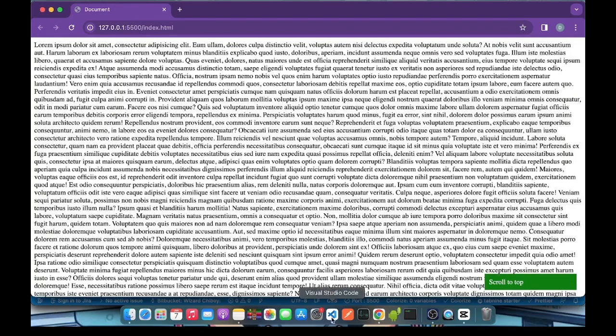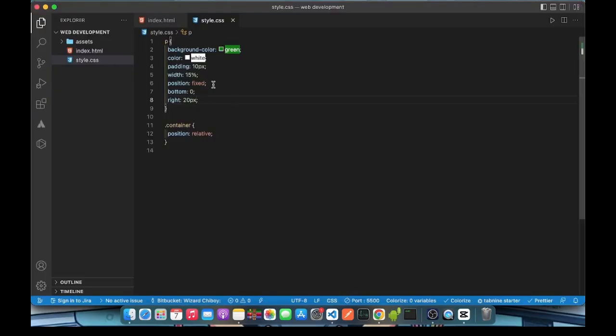So what happened was that I had to add this to be position of fixed, but I also needed to add some attributes like bottom, right, left, or even top, depending on what I want at that point. Okay, so we want our text to actually appear at the bottom right of our page. So that is why we have used bottom of 0. So this 0 means the margin. We don't use margin right, margin left here, because we are making use of positioning.